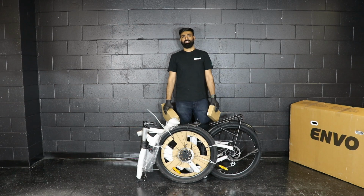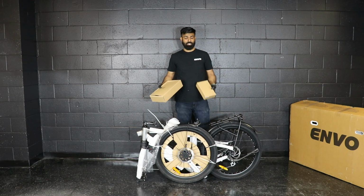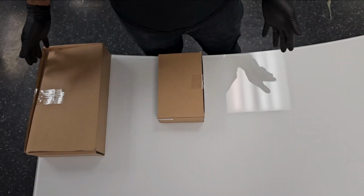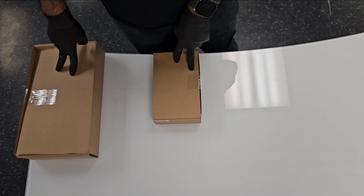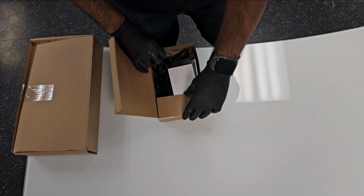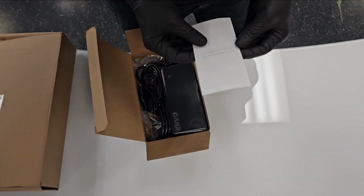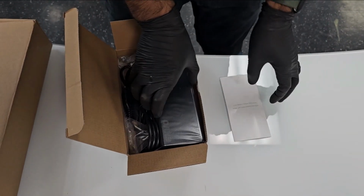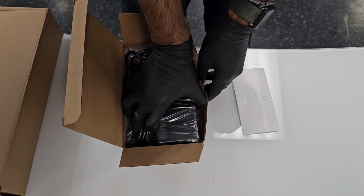So once the bike is out of the box, you will get two boxes. One is for the charger, another one is for accessories, which we will use later in the assembly. With the Stax Pro, you will receive two boxes as an accessory. In this box, you will receive the manual for the charger and the charger itself.